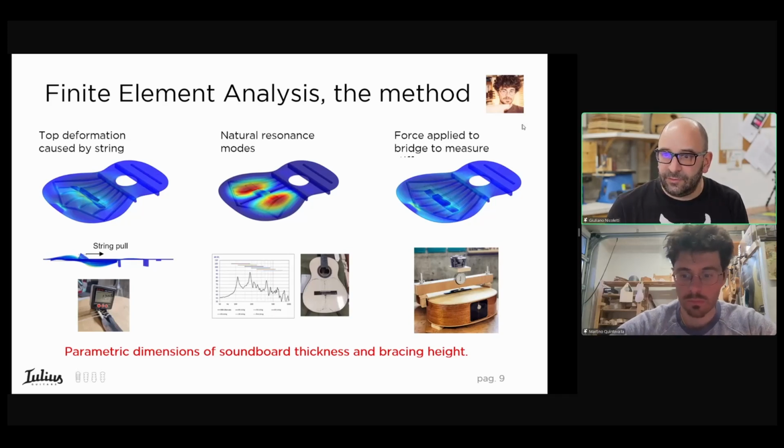Is there any software usable by luthiers to do what-if scenarios using FEA? For example, what happens if I add the bridge plate? And Paul is asking something similar. Yeah, it's a similar question. We use finite element analysis to design new instruments, and this is something that normal people can use.